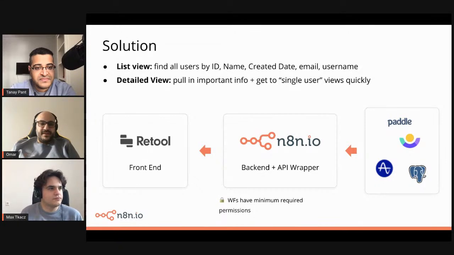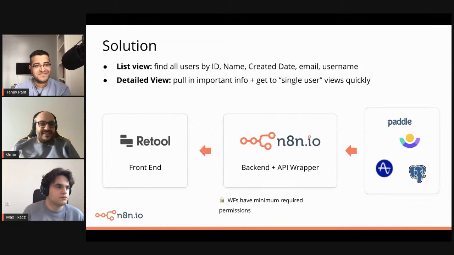I think that was a very good experience because, as Max mentioned, security is something important, and me as an engineer, we might be hacking, but still, the security considerations are always important. And using N8N to centralize all credentials, allowing us to access data, and not just the security thing, but being able to really iterate fast, because we wanted to get information from multiple sources and maybe merge data.